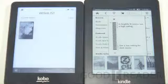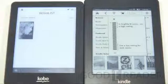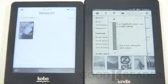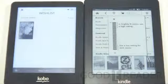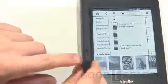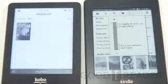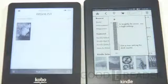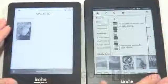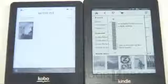I like the Kindle Paperwhite for its size. It's nice and thin, it feels good in your hands, but you only get 1.6 gigabytes of storage. And sure, there's cloud storage, but to get fully customizable, you don't have a 32 gig micro SD card slot on the Kindle. You have it on the Kobo. So, I like them both equally, but I'd have to say, for an e-reader, and what is a primary use of an e-reader? To read books.